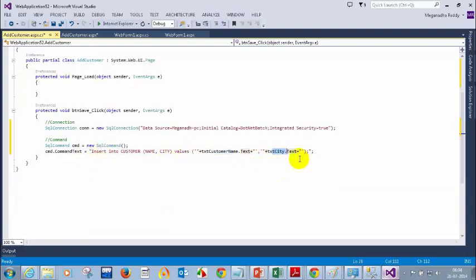Okay, so now here I will not be using a data set or data adapter. So what I need to do is open the connection. So con.Open. You have to explicitly write con.Open here. This step is required when you're not using a data adapter. When you are using a data adapter, it will open the connection by itself and close the connection. But here you have to open the connection, con.Open. Once you open the connection, if you want to execute the command, you have to write it like this, cmd.ExecuteNonQuery.